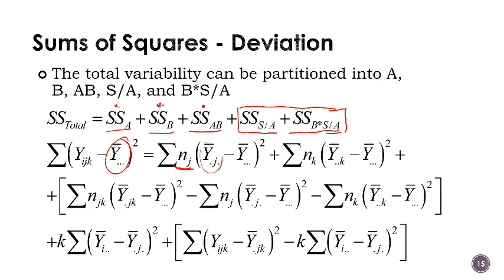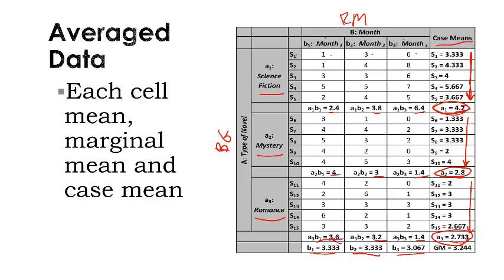We're going to do the same thing for B. This is now the mean of each B level, because we're averaging over I and J. So this is the mean for each B level, minus the grand mean squared, and multiplying by the number of people it took to get each of those B levels. So now I'm talking about this B, that B, and that B. And that is the average of these 5, those 5, and those 5, right? So we're talking about 15 people there as well.